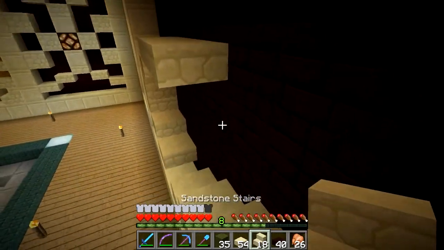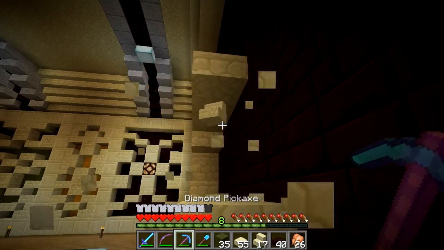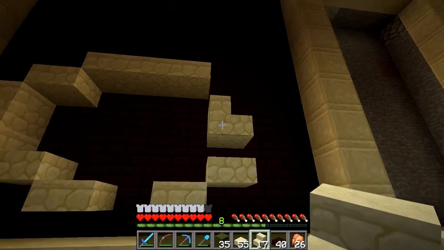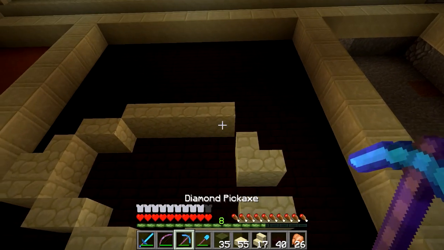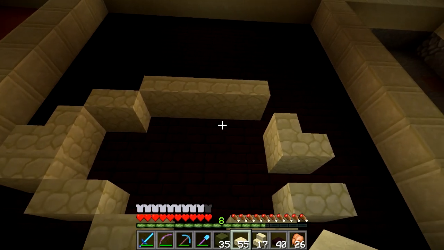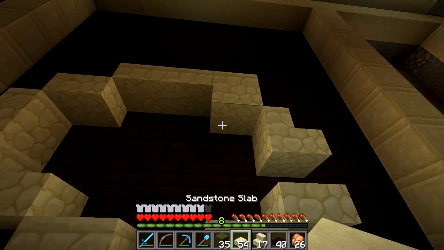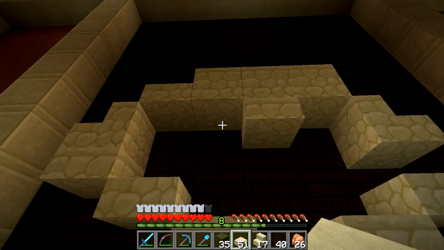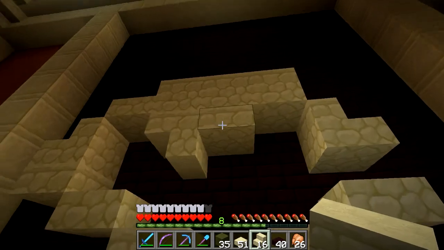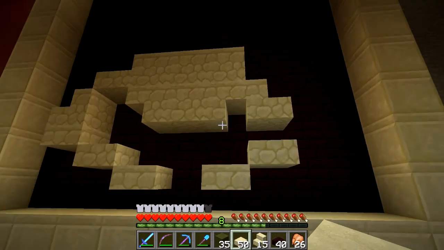So, I don't know what I'm doing. I have no idea how to make a scarab beetle out of slabs and stairs. Honestly. Oh god. Okay. No, wait, that doesn't look right. Because then... Okay, so it needs to go back up. No, it doesn't need to go back up one. Because then you go like this. And then you go like that. And then like that. And like that. And then like that. And you get a thing.